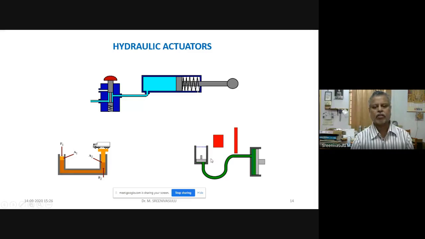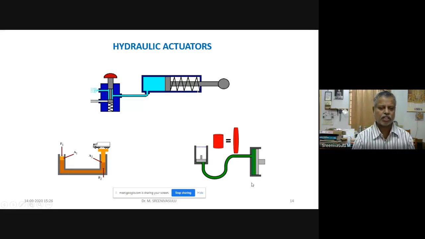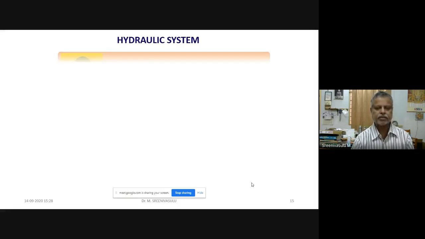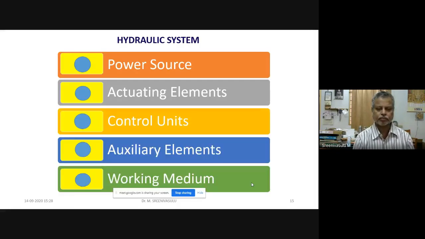Based on that, the quantity of fluid that has got displaced is going to be varied, but the force that is going to be operated is going to be the same. That's what you should understand from that particular slide. Then coming to this, these are all the requirements of your hydraulic system to function properly.